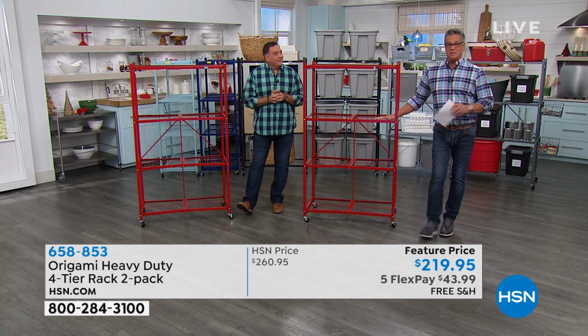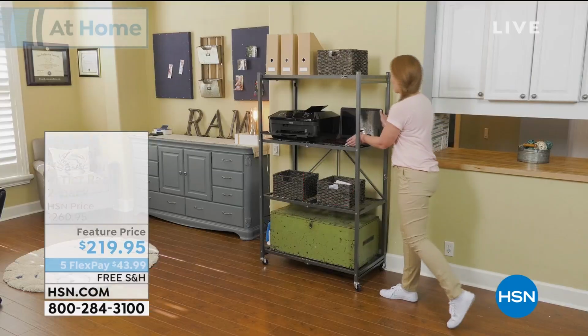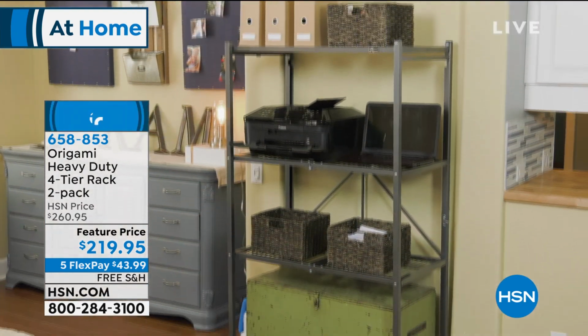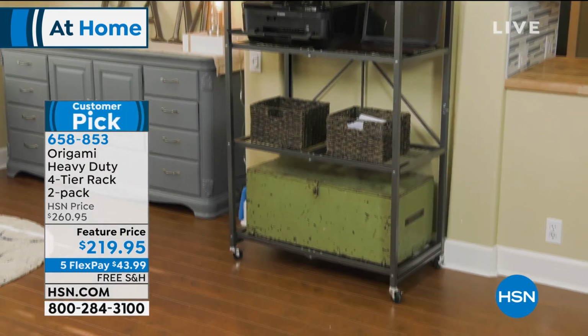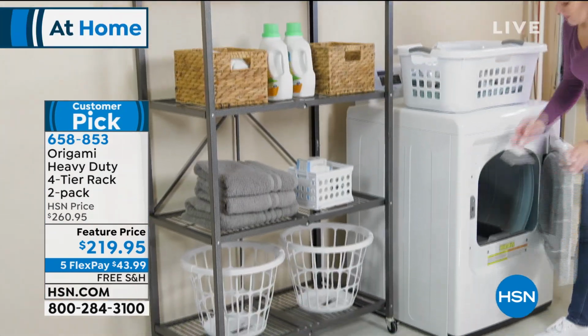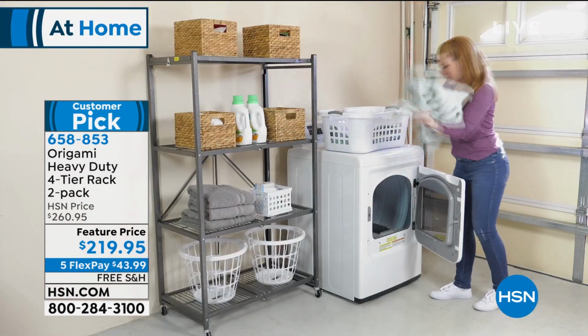People put these in their basement. They put them in their attic to have them up there just so they can move them around. We'll show you some examples of how you can use it, whether you're using it as main furniture in a game room or for your TVs or in your laundry room, whatever it is. Anywhere you want. Their applications are everywhere. I mean, look at how smart that is.